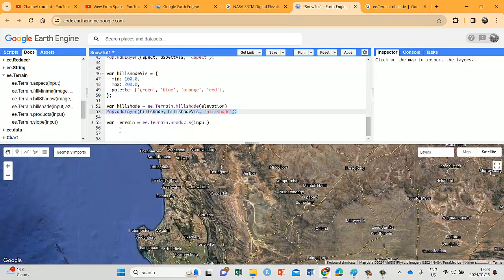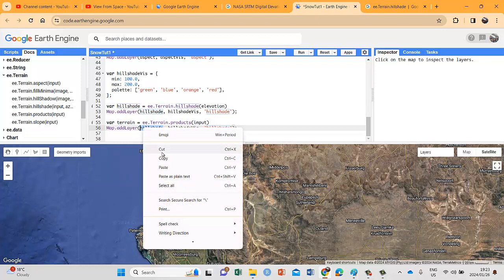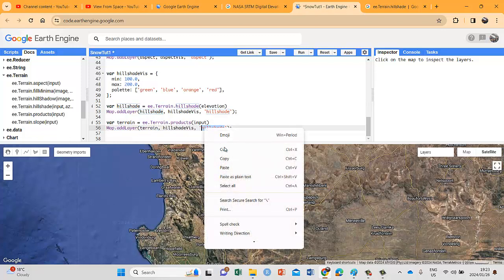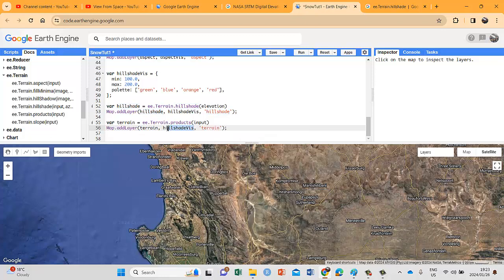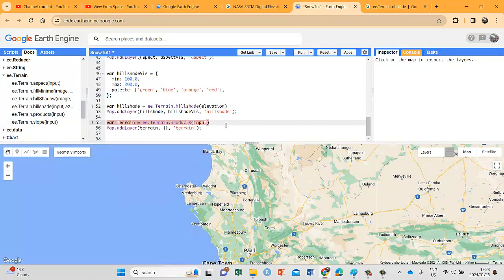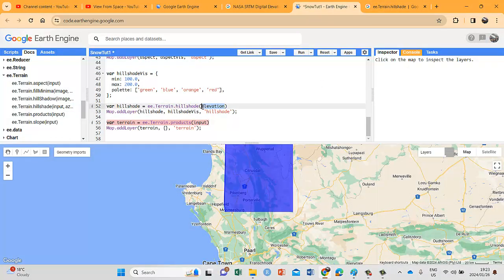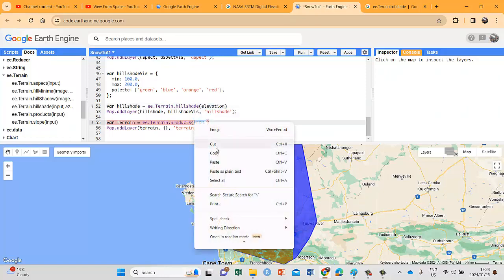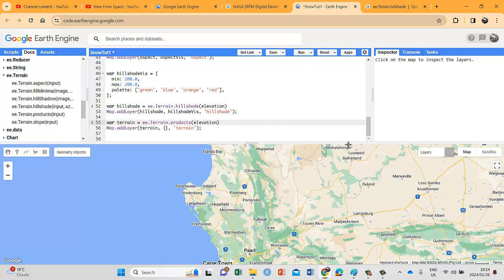This contains 3 images or 3 bands. So therefore, I'm not going to add a visualization parameter. I'm only going to add the curly brackets, so that Earth Engine needs to sort it out for me. We can come back to this a bit later. Okay, so let's quickly see what the, oops, my input, I haven't given it the band, and that is elevation. So let's add that in. I'm going to run it.